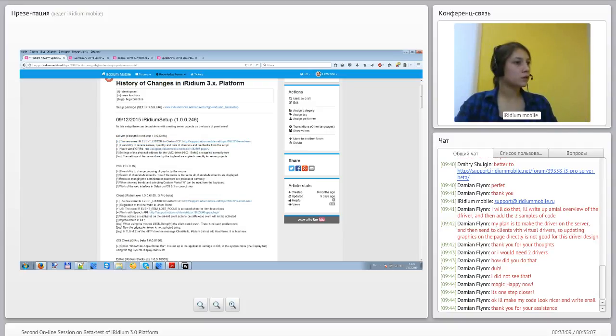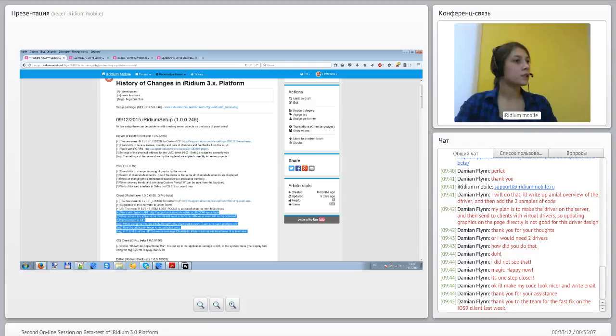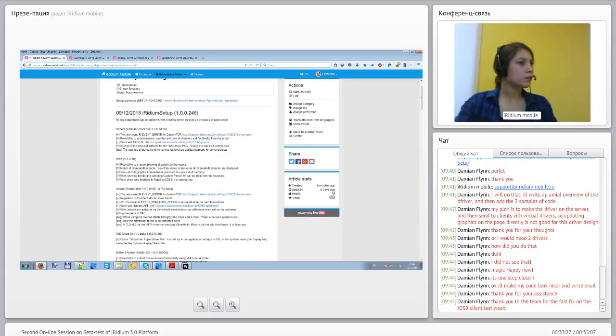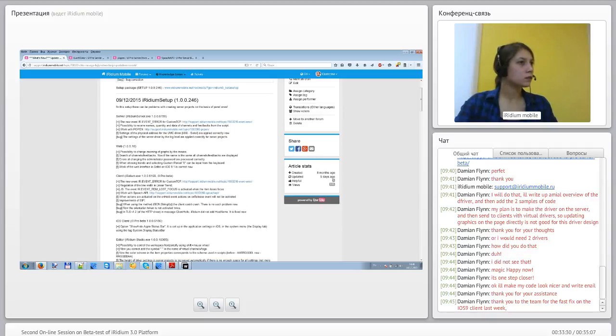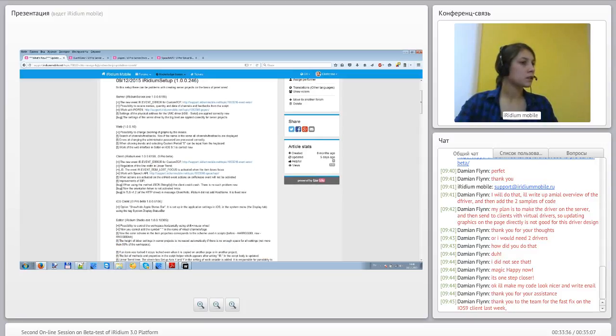Please take a look at the new possibilities of linear trends in iRidium. It's about graphic functionality. Now you can change the width of the trend line. You can display several scales on one trend, and you can make separate settings for each curve on your trend. I will not show you these changes in detail, but please take a look at the new editor.